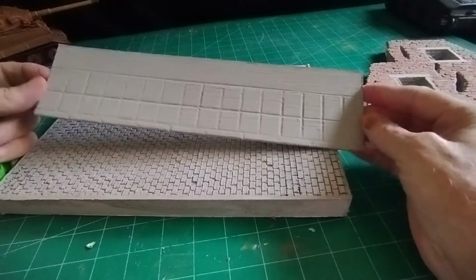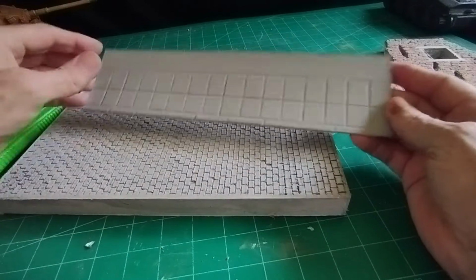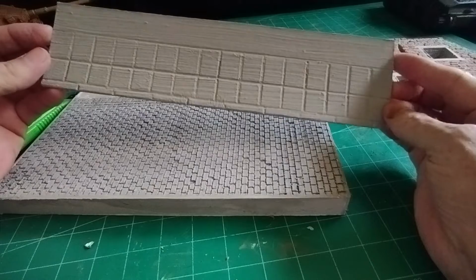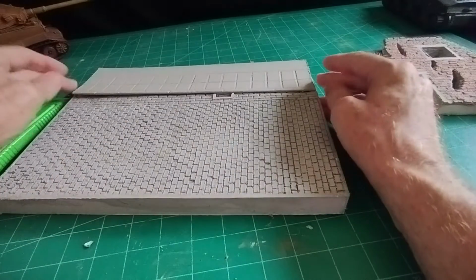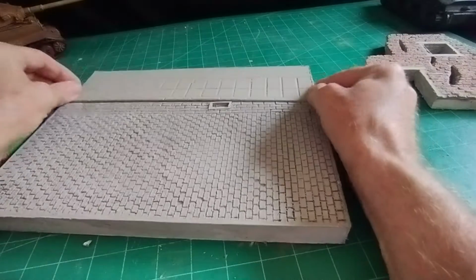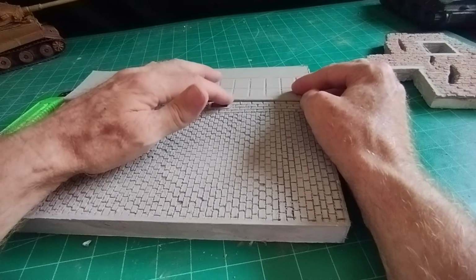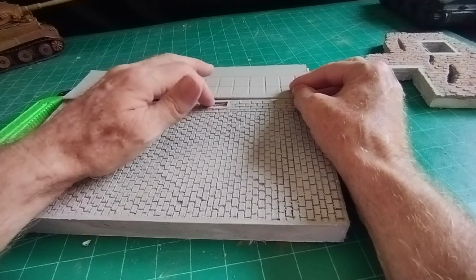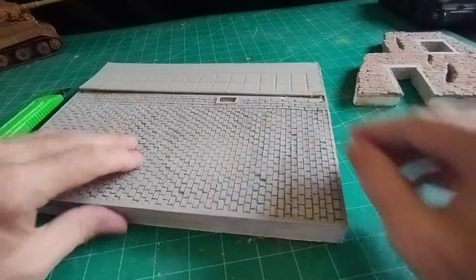The path on that second piece of card, I just gouged out the shape of a few paving stones and edgings there. So that will sit on the edge there. We put a drain in as well, just a rectangle of cardboard that I should paint black. So that will represent a drain.